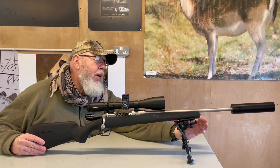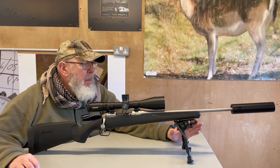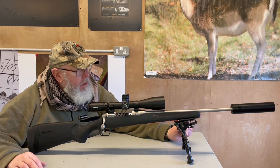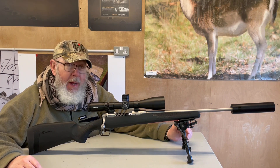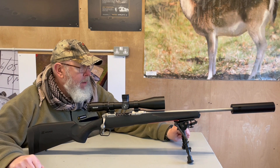It has a very slim barrel — this is a 20 inch, the gun's in 6.5 Creedmoor. Personally I think the 20 inch is a bit too short for the Creedmoor. However, over the chronograph the ammunition wasn't quite making the quoted figures, which doesn't surprise me, but it wasn't far off them so no real complaints there at all.